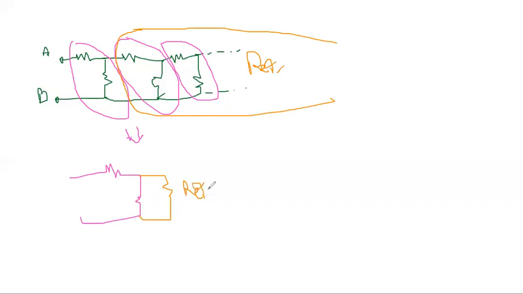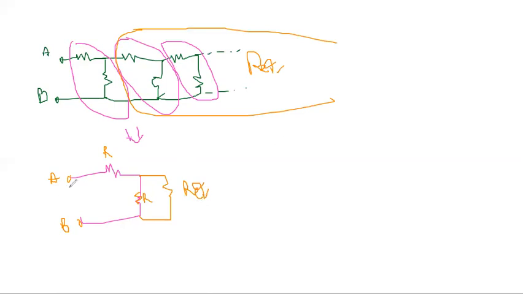So the basic fundamental is to reduce this ladder network or infinite network into a smaller network and then find out the equivalent resistance, right? This is the basic method here. So this is A, B. You have one circuit we have taken into consideration, and the rest we have taken again as the initial infinite circuit. So the equivalent resistance is again R equivalent.